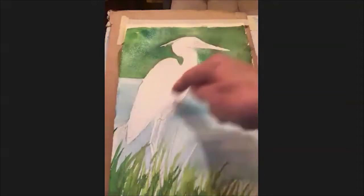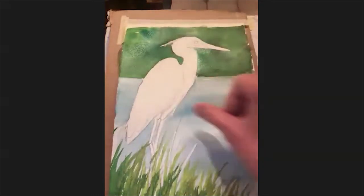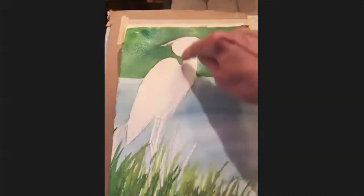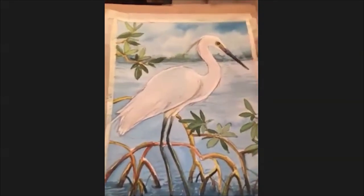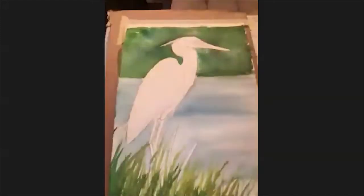All right. So while I'm waiting for this to dry and this to dry, because that's still quite wet, I'm going to put some layers in here to create shadows. So this is the finished heron that you can see shadow, and there is still the white edge in my photo reference for this bird.